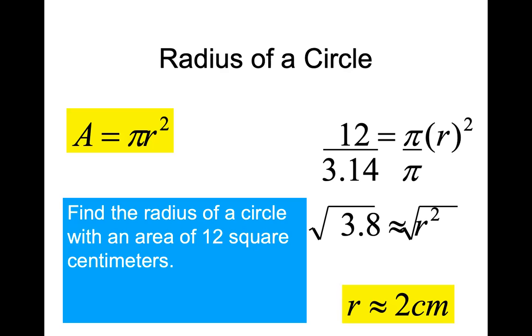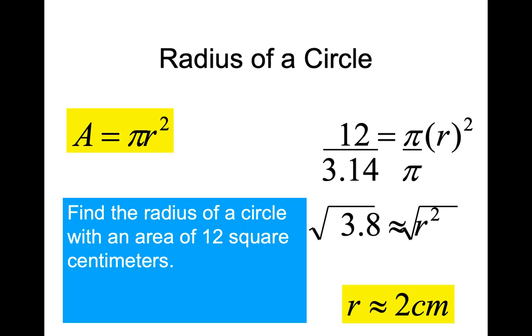Got it. Okay. Everyone got basically 2, yes? So do you have to round it? If the book doesn't say, it's up to you. But remember, when we're taking square roots of pi, and you use the pi button, we're going to get a number that doesn't stop.